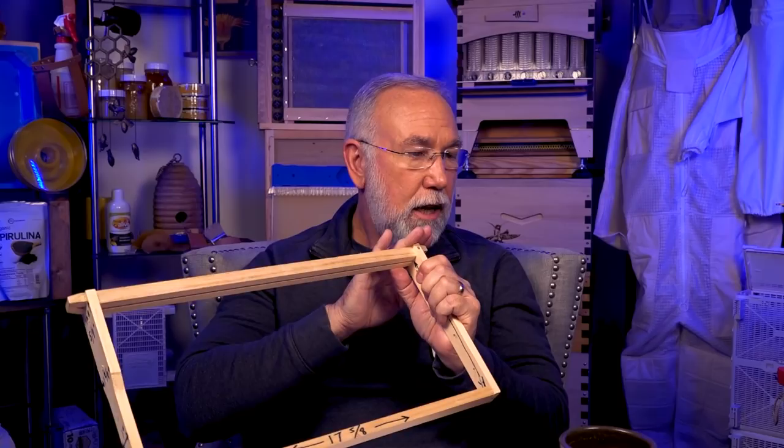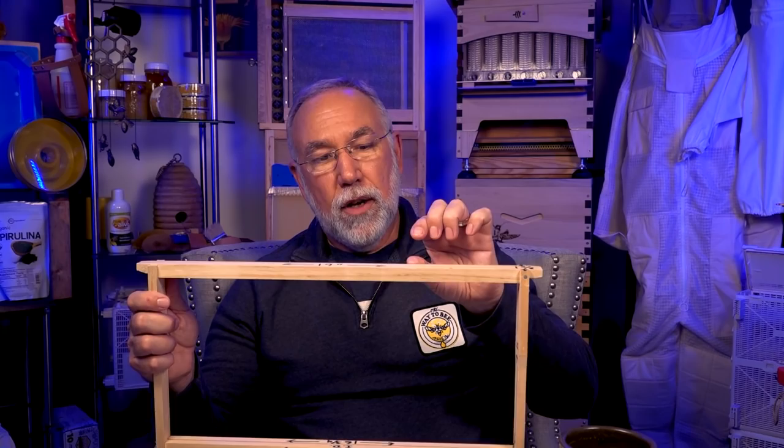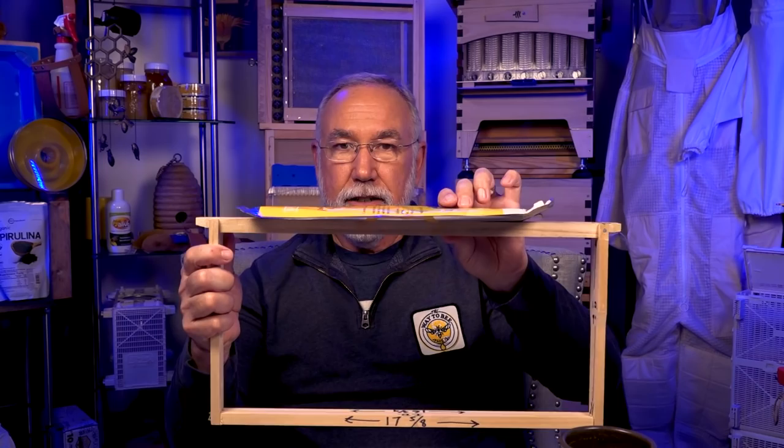So when you put those on the back of the frames, if they're not scraped clean, so when we're inspecting our hives and there's burr comb on the top of the backs of these frames, we take our hive tools and we scrape them down clean to maintain that space. And the space we're talking about is on the top of the frame on the box below, the space between that and the bottom of the frame on the box that we put on above it. So if we have enough of a space, then you have room to put your patty in there to feed the bees. So you do actually have a utility aspect to that.